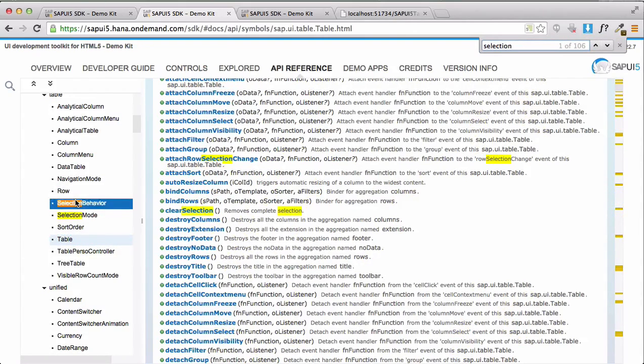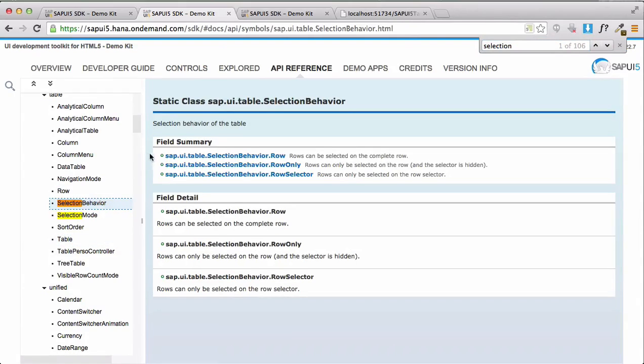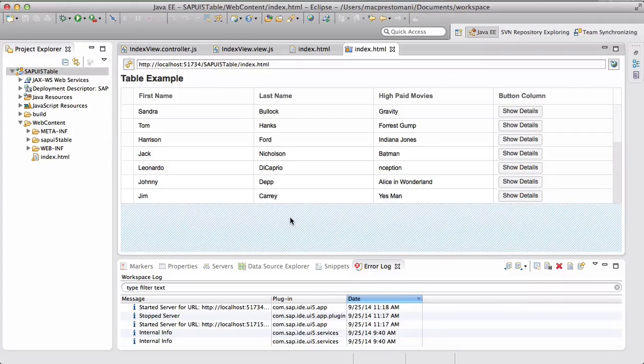So here you go. There are three options for selection behavior: SAPUI5 table dot selection behavior dot row, row only, row selector. So let's check each option one by one.